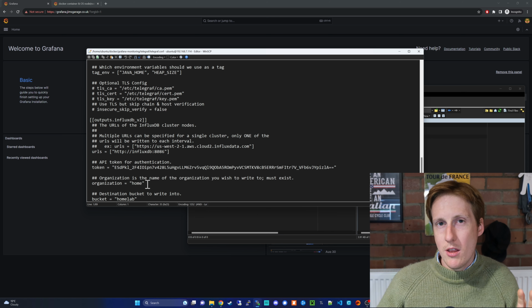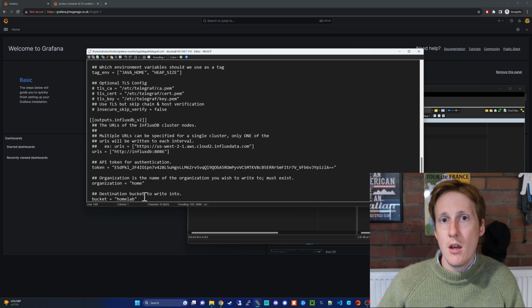Organization is the way that InfluxDB splits out its data, a bit like tables, and then within that you can have different buckets. So previously we've done things in PostgreSQL, and we've set things like different databases within the same container. In this, we basically set up an organization, so I've just called it home, and within that I've created a Homelab bucket. Now you could create any name you want to, just remember what they are. And you might even want to split these data sets out. So I've got my Homelab, which will look at Docker. I could have called this Docker. I could then create another bucket called CrowdSec, etc.